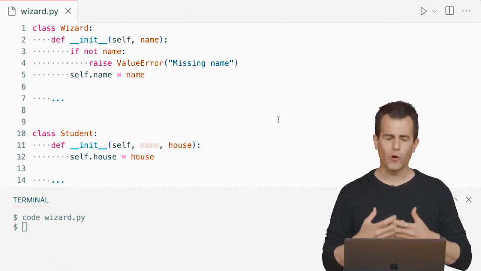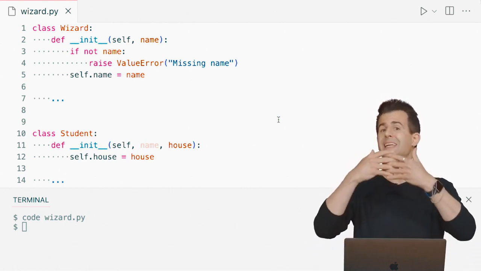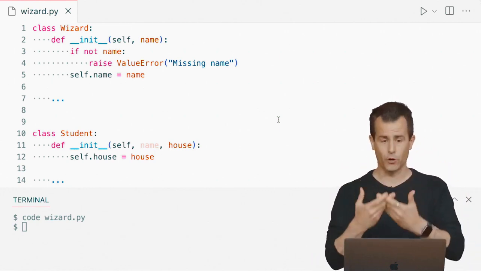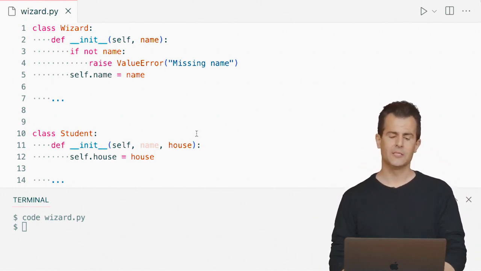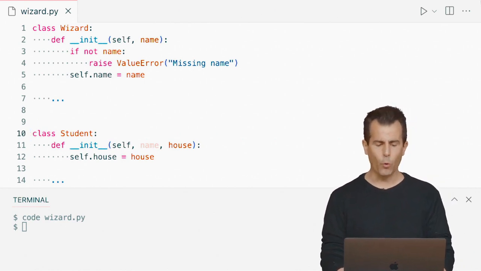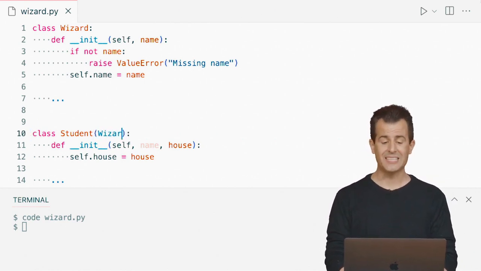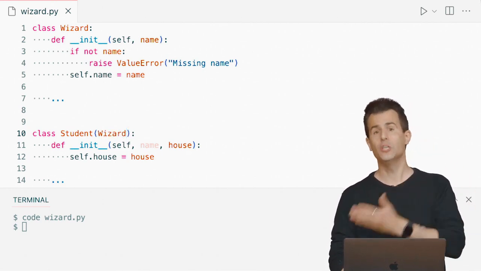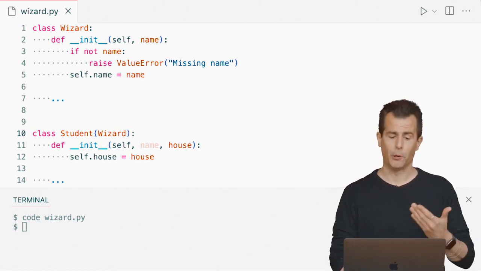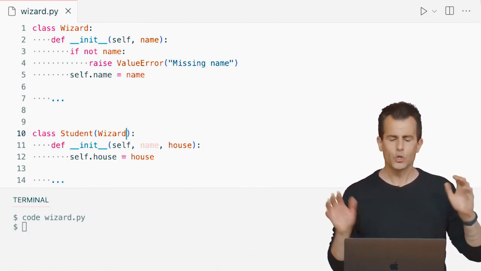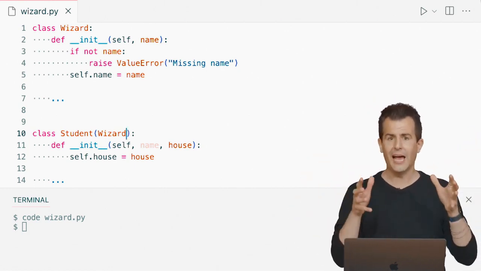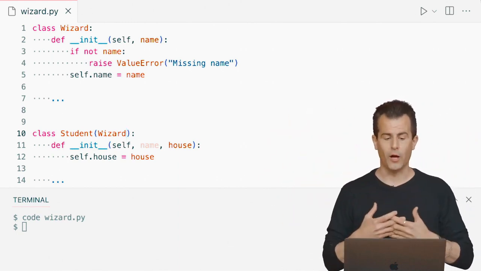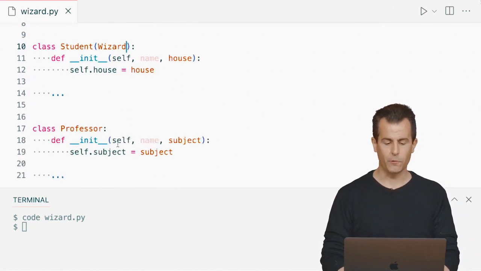And the way you can prescribe inheritance, whereby one class should inherit from another, or conversely, one class should descend from another, we can do this. I can say class student, but before the colon, I can go in and say in parentheses wizard. A student inherits from, or is a subclass of, wizard, which conversely is the superclass of the student class. So this just means that when I define a student class, go ahead and inherit all of the characteristics of a wizard as well. And I'm going to do the same thing for professor.